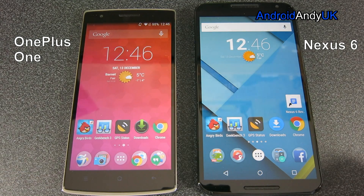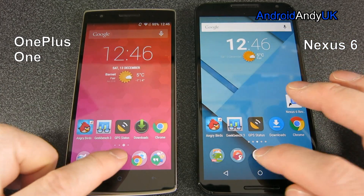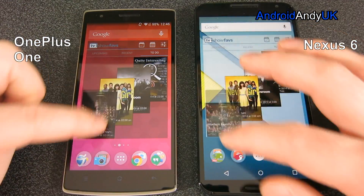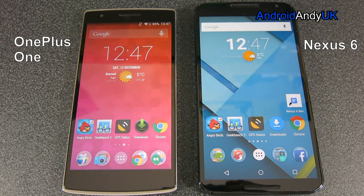The interesting thing is the OnePlus One is a much cheaper device — around £270 plus shipping, so maybe £280. The Nexus 6, Google sell it at £500 for the 32GB or £550 for the 64GB. So the OnePlus One at 64GB is £270 versus the Nexus 6 at £550 — basically the Nexus is twice as expensive. Is it twice as good? No, not even close. When you get to the top end, you do end up paying a lot more money. Is the OnePlus One good enough for you? Only you can tell. I think it's a fantastic device for the price. The only issue I have is sometimes the touch sensitivity on the screen doesn't respond when it should, but apart from that, for its price, it's an amazing phone. OnePlus One versus the Nexus 6 — my name's Andy, catch you all again soon.